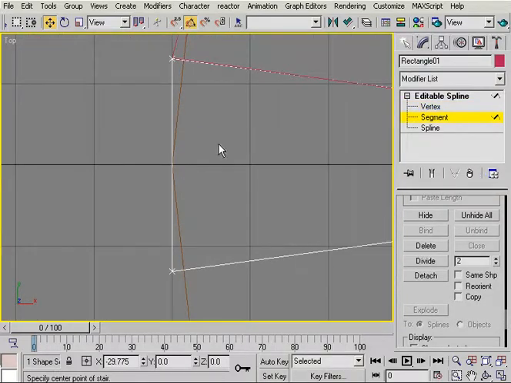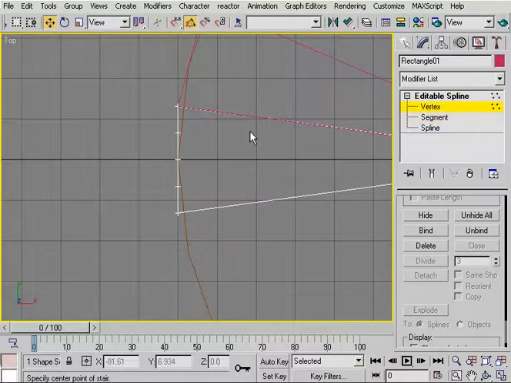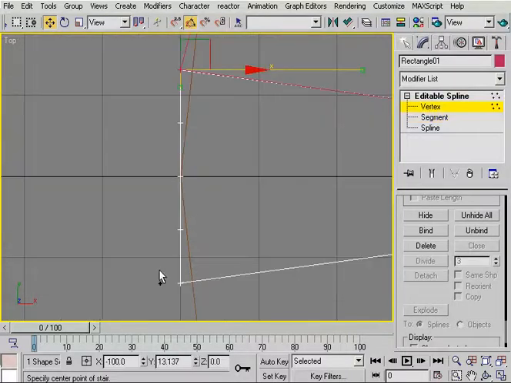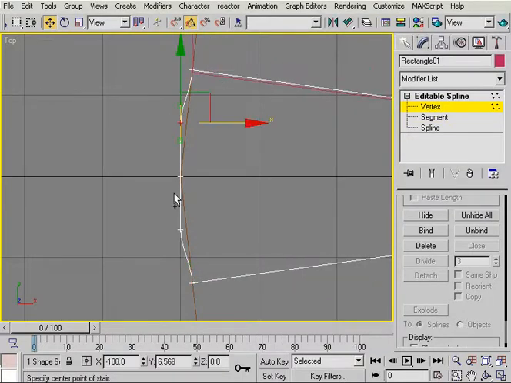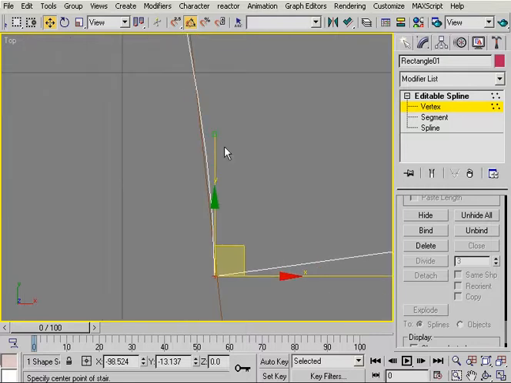Now I'm going to select this segment, and here I'm going to divide by 3. Okay, this is going to show, therefore I will give it a bit more detail. So I'll select these and then go like this. Now I can make these vertices smooth, and I can adjust the curvature over here.